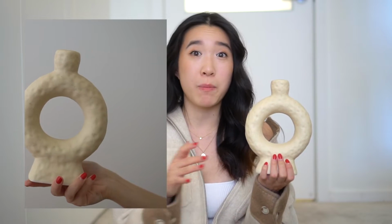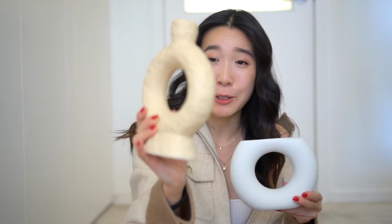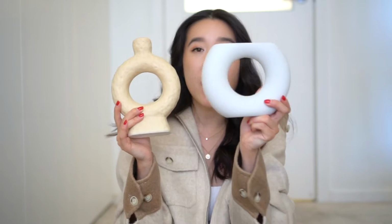So I also tried out a different color and a more textured vase. All of these came in collections where there were 11-12 different styles, so you can definitely buy the entire set and just decorate your home with this. I do prefer this color a bit more, just because there's a bit of embossing, or like they've gone through it with a hammer and made little dents in it, and I think the color and the texture and the little specks of brown make it look so much more natural, whereas I find this one looks a little bit more unfinished.